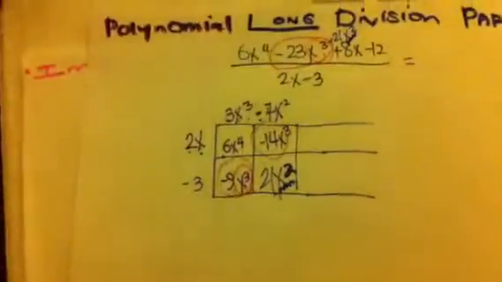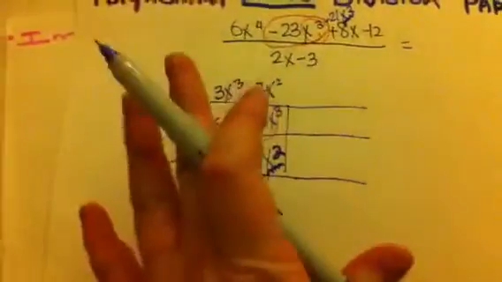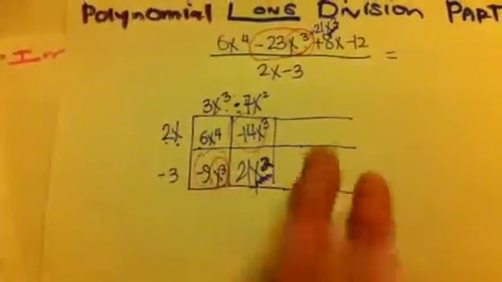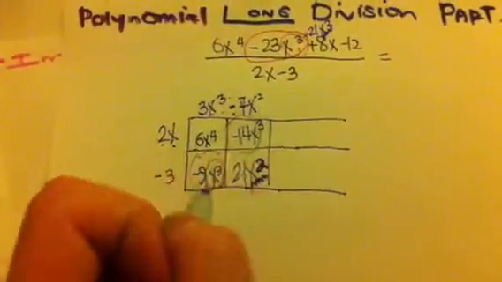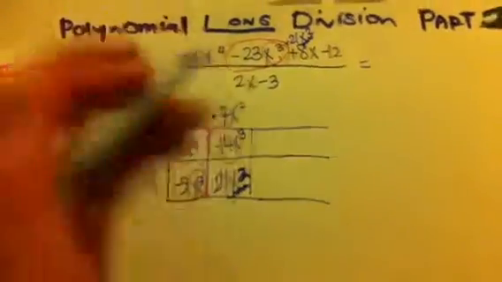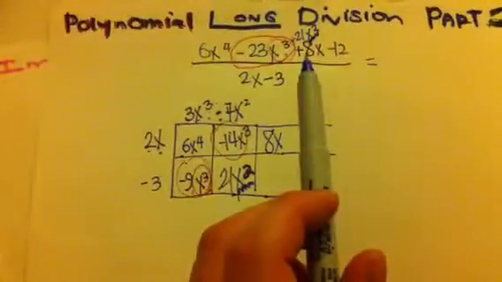So do we need any more? We do not need any more, which means we don't need to add anything in here because we already have enough. So we need to go ahead and move on to the next term. Okay? So don't get confused here, because I know usually it's like, oh, we need 2 boxes. We need to add. But if you already have enough, then you don't need anything else. Then you just go ahead and you move on to 8x. Because that's the next one.